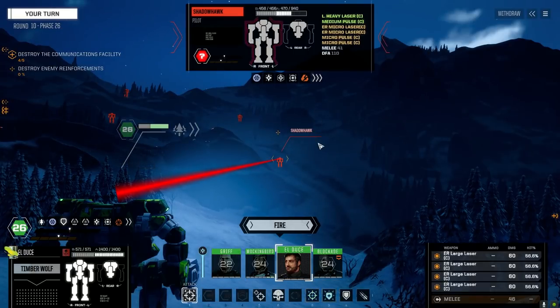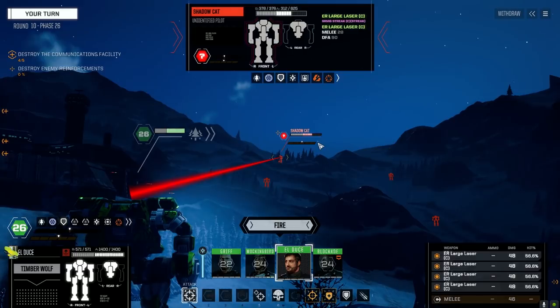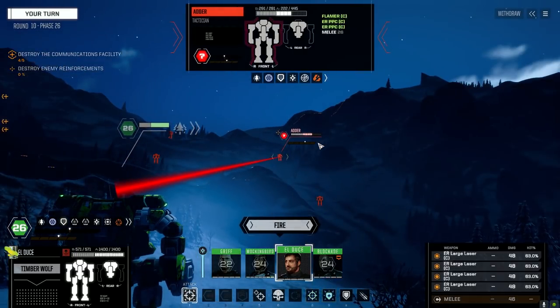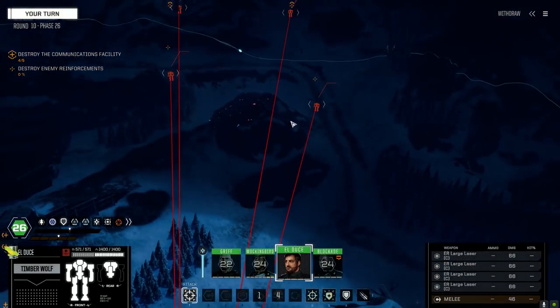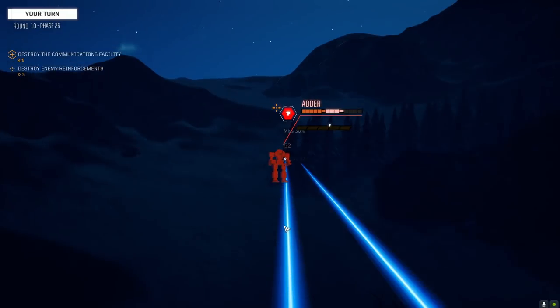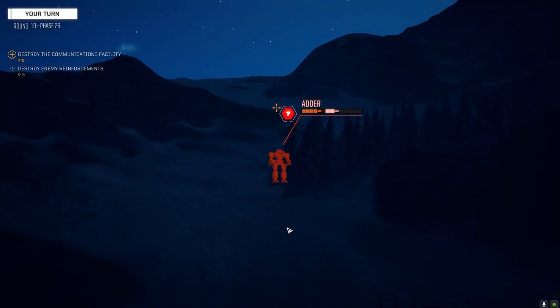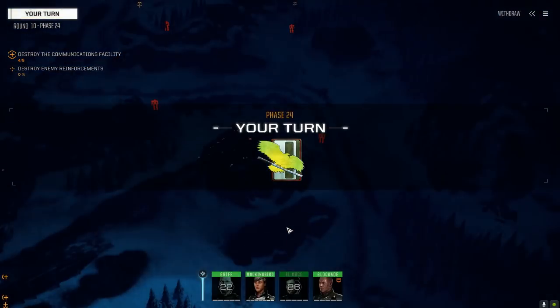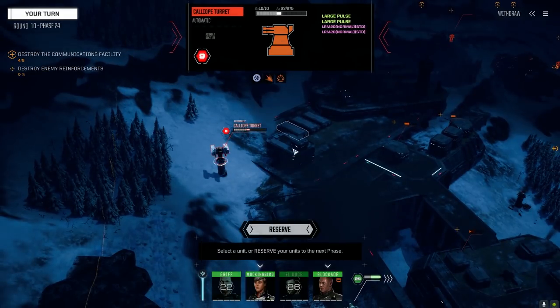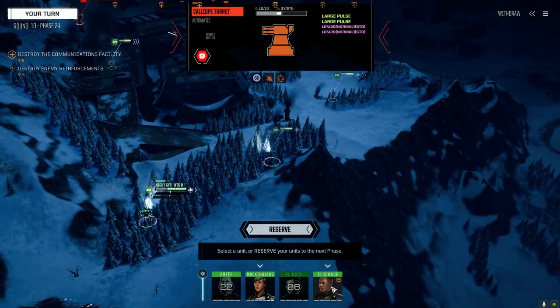Large heavy laser. A couple of ER larges. Couple of ER PPCs. Let's hammer that guy. Alright, firing. It's got low armor too, so. Inflicted some heavy damage. Alright, let's have a look and see what this thing's got left here. 33. Alright, so we're gonna multi-target.